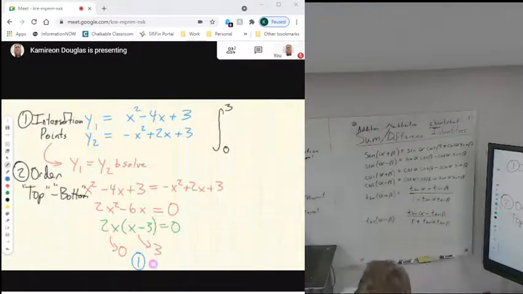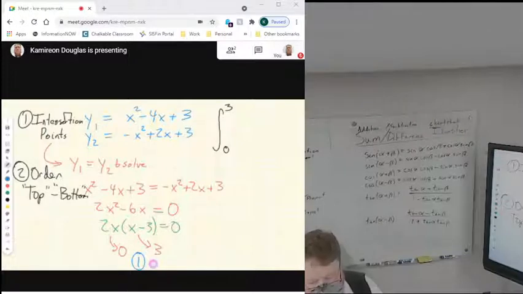Why 1? It's easy. Could I choose a dead center, 1.5? Yes. Does that mean I'm now plugging in a fraction, having to do the math for the fraction? Yeah. Do I want to do that? No. Plug in an easy number that's in between. If there's not an easy number in between, find something close to the easiest number.